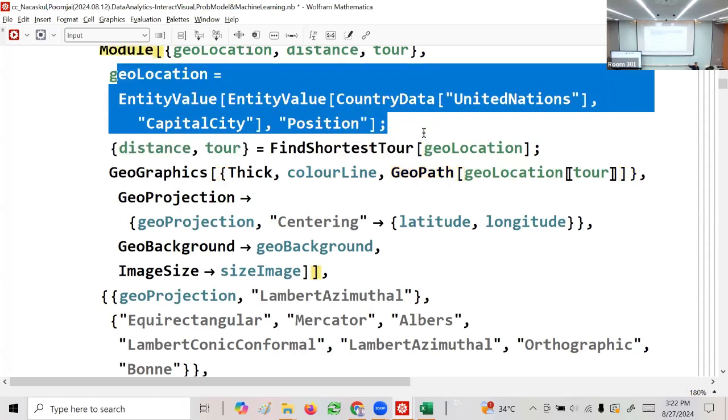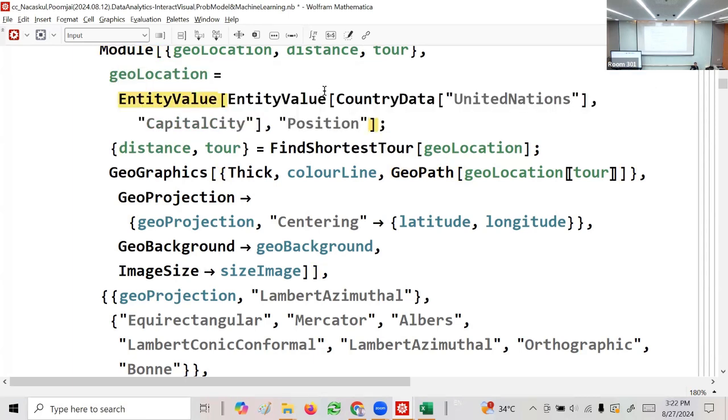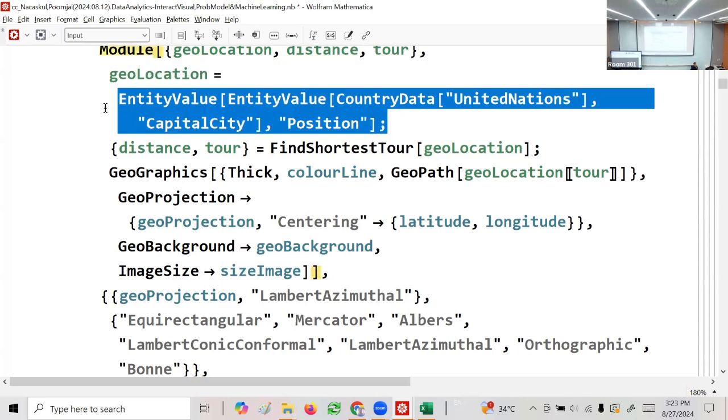You would actually have to import from Excel or something like that, right? And say for all the countries in the United Nations, what's the latitude, what's the longitude, and store that, and then look it up and then create a table. So it's a little bit more involved, but this is simple because entity value happens to be built in. Because it's quite common knowledge where cities are.